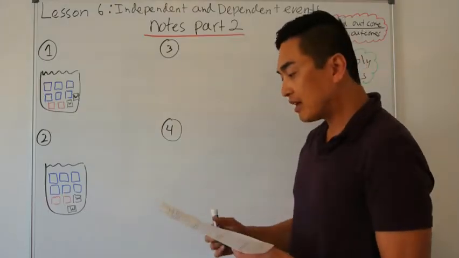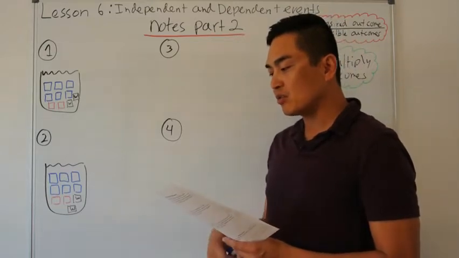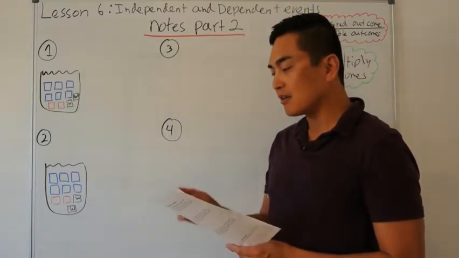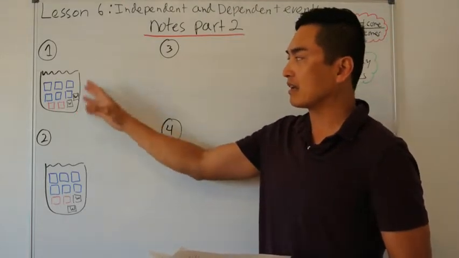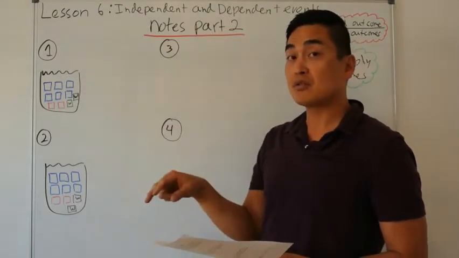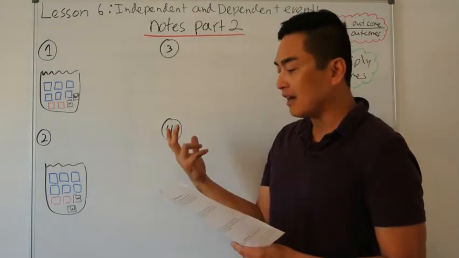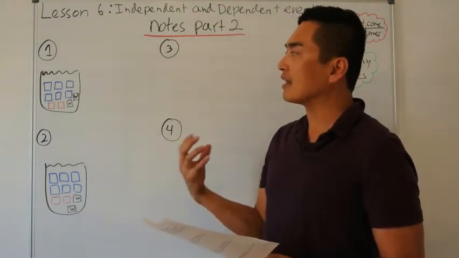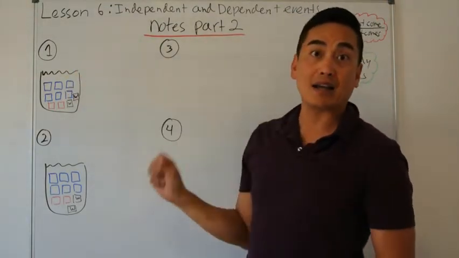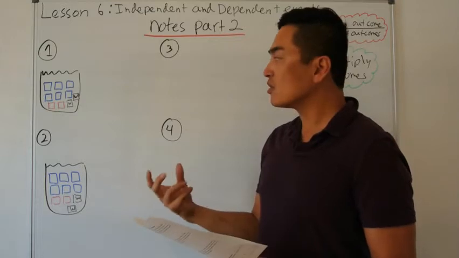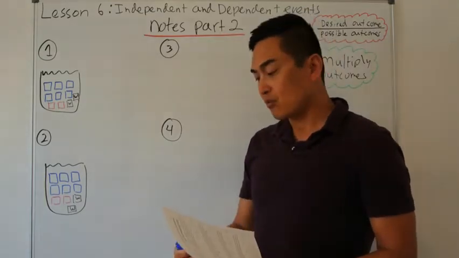I'm going to go ahead and read number 1 out. To win a prize, students are to pick 2 wooden blocks from 1 bag. The bag contains 6 blue, 4 red, 2 white. It's actually the exact same bag as we did on notes part 1, except that the only difference is that this time when you pick a block, you don't actually put it back. Okay, so this one you have to pick blue, then red.